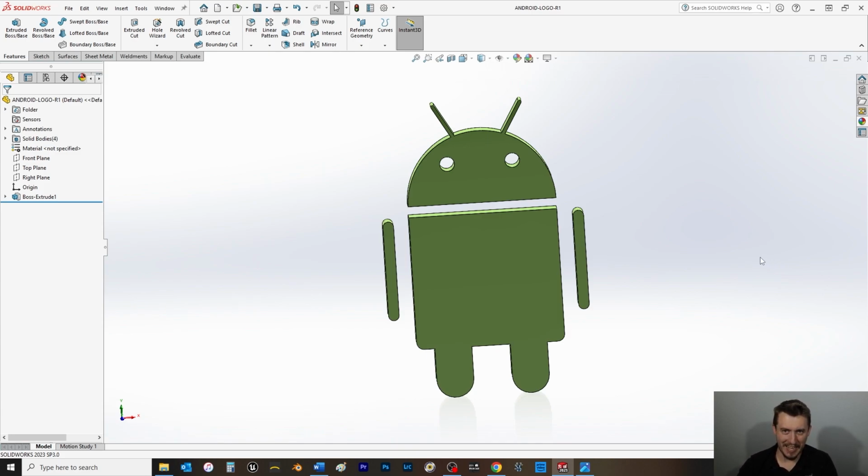Not the specific date, but it was around when it came out, along with Windows as a competitor, and of course the iPhone and all that jazz. So, there it is, the Android logo, done in one sketch and one feature. You could do this as 1, 2, 3, 4, 5, 6 sketches, 7, 8 if you really wanted to, but we did it all in one extrusion.